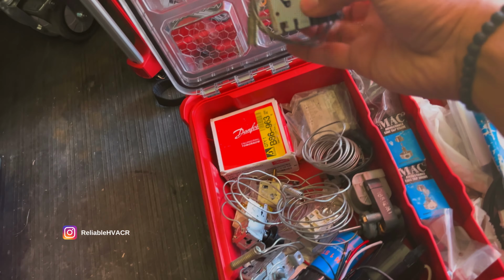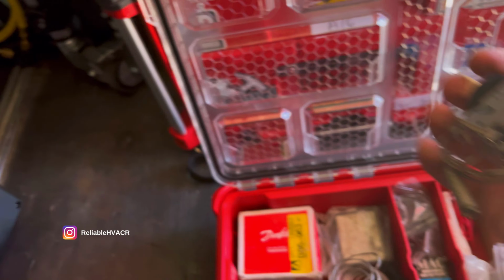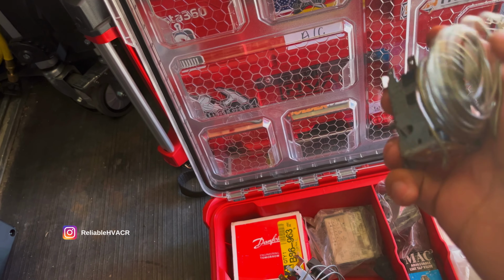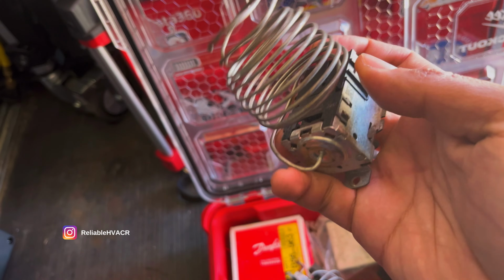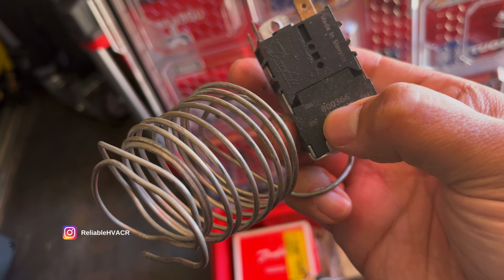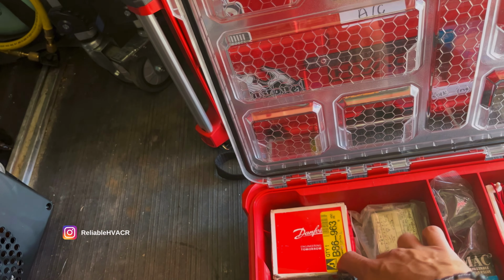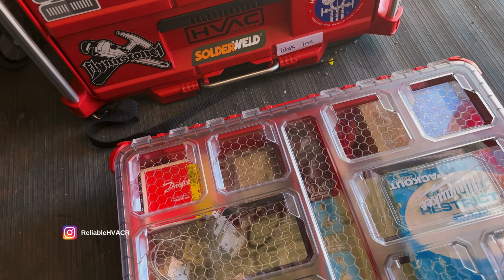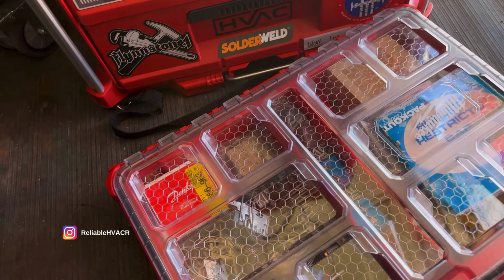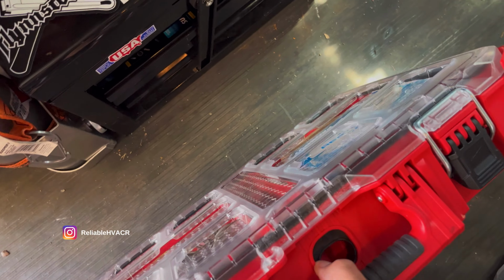I have a bunch of these True ones, but none of them are the right model number. I think I need an 800-393. I have 366 and 380 and other stuff, so I don't have the one they need, and I don't want to put an aftermarket on a True. Usually we put OEM if we can, unless it's an absolute emergency. I'll use one of these Ramco ones that I have, but I'll get them OEM.